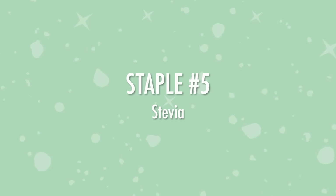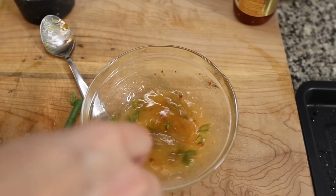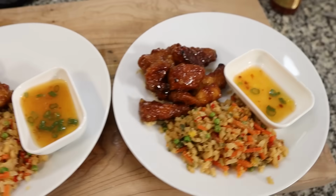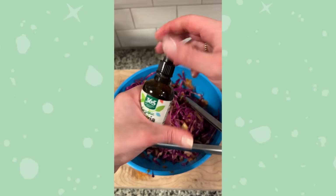Number 5 is also going to be a sweetener because we do use stevia from time to time. I use stevia when I'm quickly trying to sweeten something, like a beverage. If we're gonna make a sauce of any kind, we made like Chinese takeout. We made a sauce for crab rangoon. Instead of taking out the allulose, I just put in a couple drops of stevia. It's just easy to plop a couple drops in there and increase the sweetness on anything. So actually mixing allulose and stevia might be a good choice too.